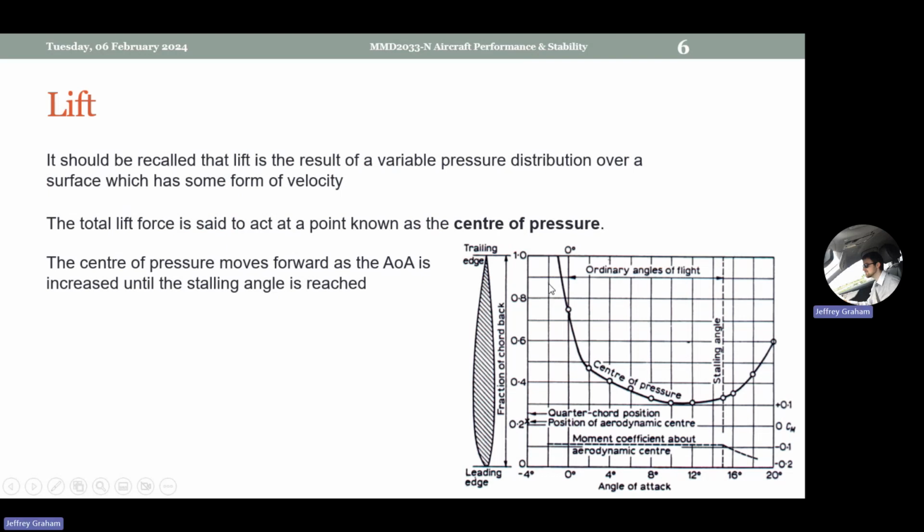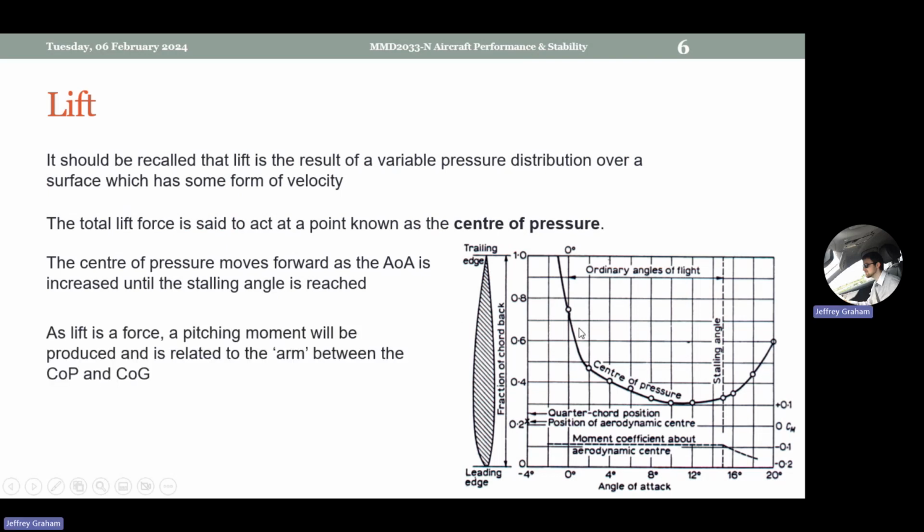As we increase the angle of attack, so it becomes more and more positive, the center of pressure starts to move forwards towards the leading edge of this aerofoil. Near the stalling angle it's at its most forward point, then starts to go back, hits the stalling angle, and then drastically moves back after that.